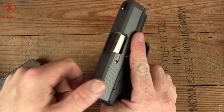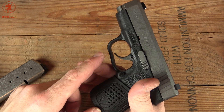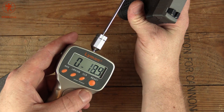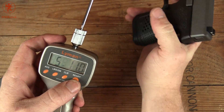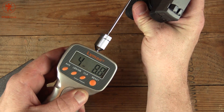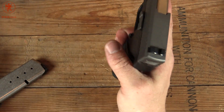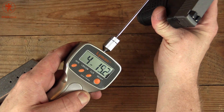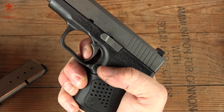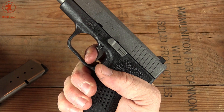We discovered these thanks to our friend Dan Abraham, the Firearm Guy — great channel, go check it out. He's a big fan of these, and I can see how shooting them quickly can be learned with a trigger like that. Checking our pull with the liming gauge: five pounds eleven ounces, then six pounds twelve ounces — strange variance, likely due to where I was pulling on the trigger. The correct reading is five pounds eight ounces. This flat-face shape moves your finger toward the bottom of the trigger, which is probably part of what makes it so smooth.